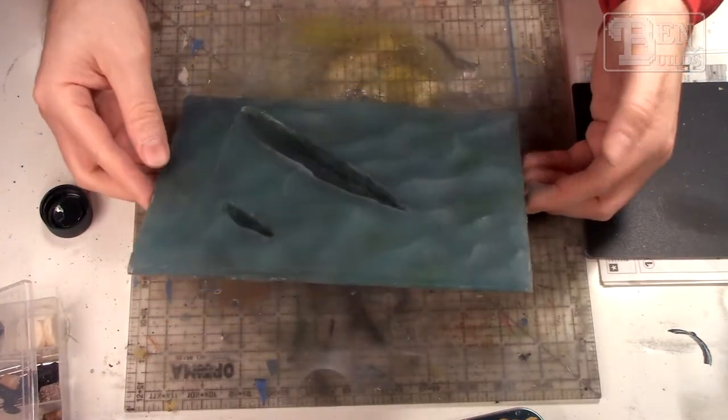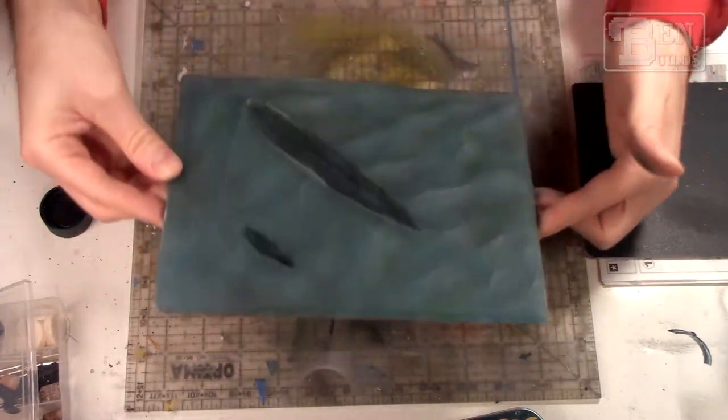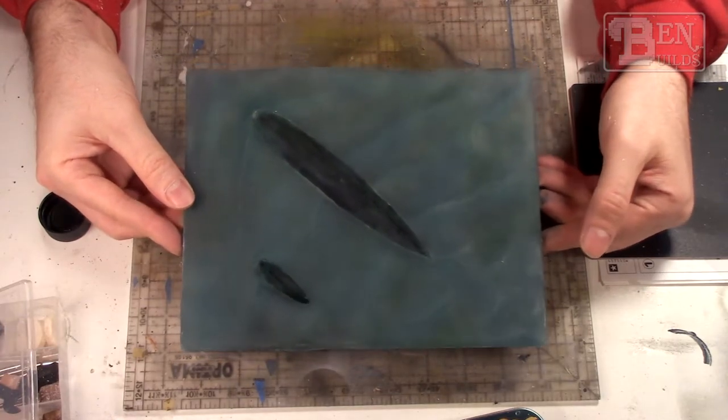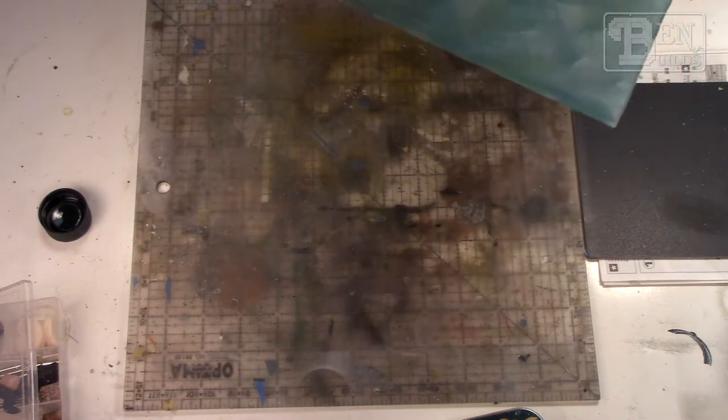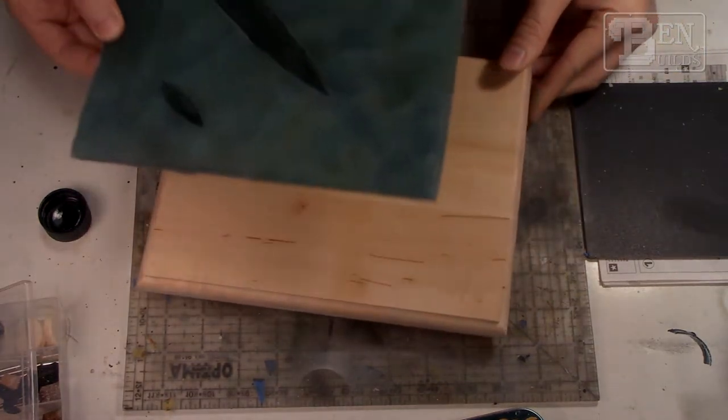All right, everybody, we have finished our water base airbrushing. As you can see, we've got this cool clouded mixture of green and blue and sea blue. I like how it looks. I think we are on the right track for sure.